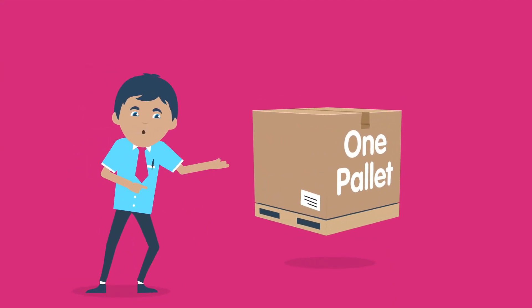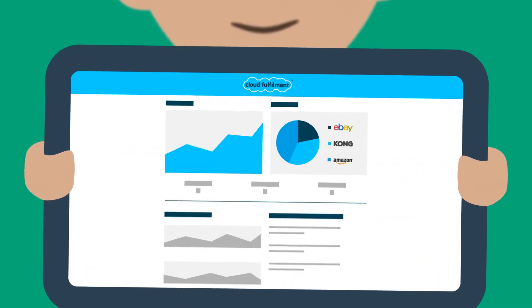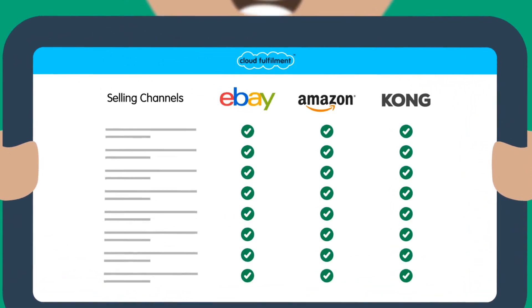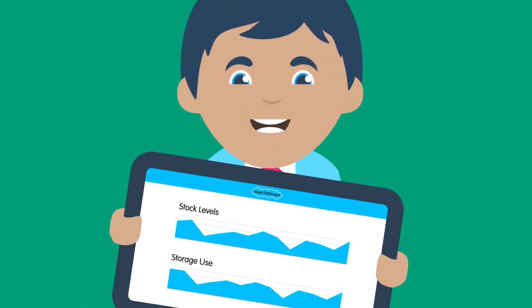Storage costs are also low, just 40p per day. Our easy-to-use dashboard is included free with every account, and makes running your business easy, allowing you to manage all your marketplace orders and deliveries in one place. It also keeps you up-to-date on your stock and storage levels, which allows you to control your costs.